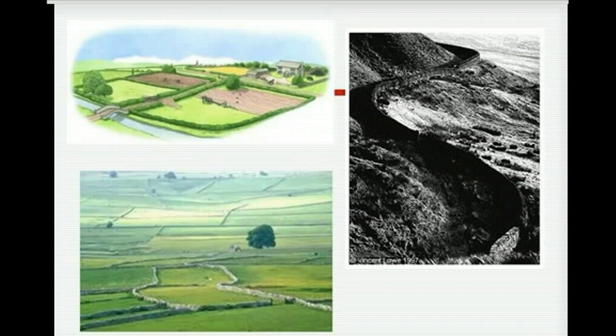So good for you if you're gentry, or if you were nobility. If you were upper class, you're closing in and solidifying your wealth. Not good for you if you were a peasant or commoner who was really supported by being able to use this common land to farm, to hunt. It resulted in the commercialization of agriculture.